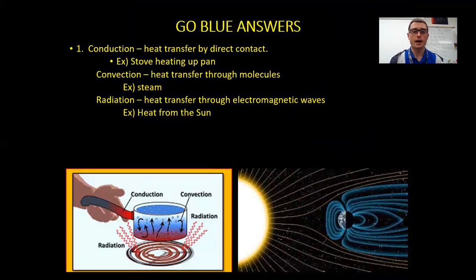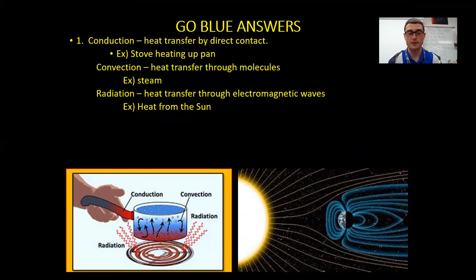Okay, if we look here, obviously if you remember, I kind of simplified it. We wrote it out, we drew it out last lesson, right? We've got conduction, convection, and radiation. They're all heat transfer, all the transfer of energy, but they all involve different mediums. So for conduction, it's by direct contact. Here's a good illustration: you have a metal pan touching a heating stove. That is conduction, heat moving from one object to the next by touch.